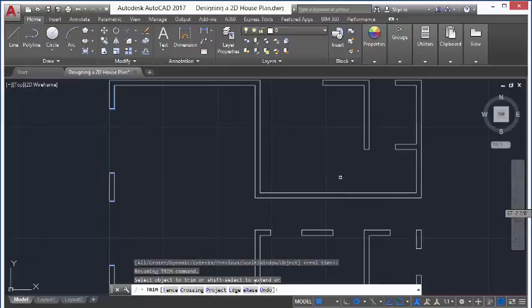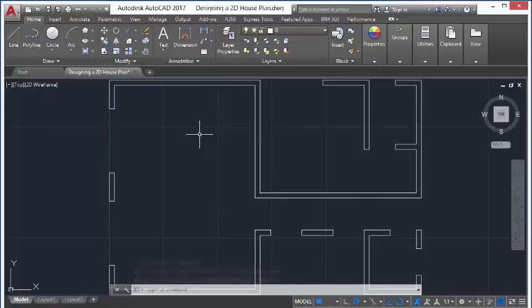Click the zoom extent. Press escape. Now we want to draw a short line to get the center of this wall. That way we can offset 3 feet to the right, 3 feet to the left to make an opening for our window. But the problem is that we don't have any midpoint object snap.